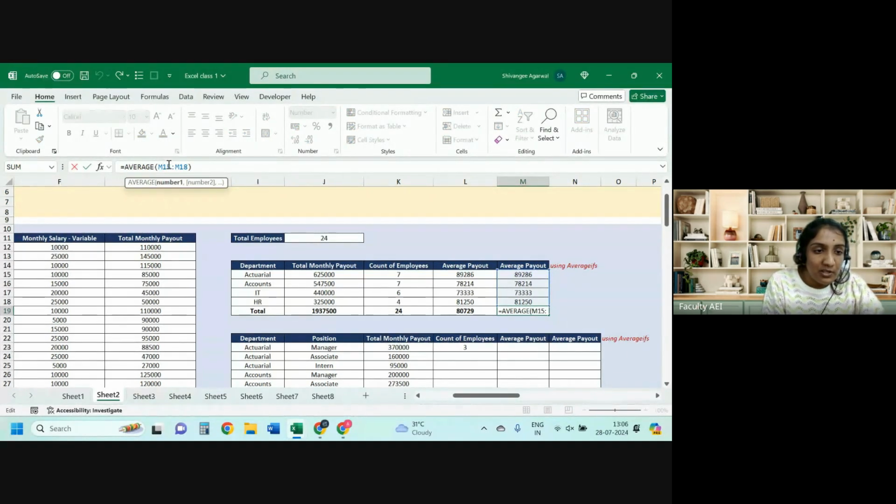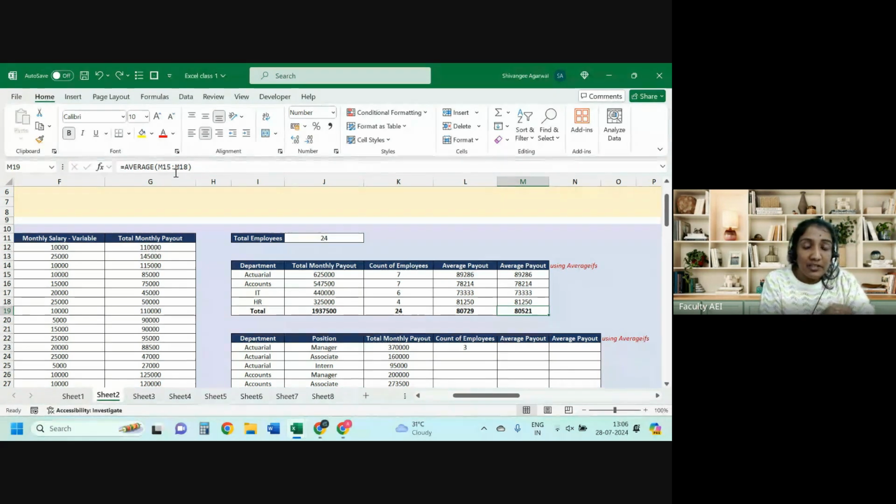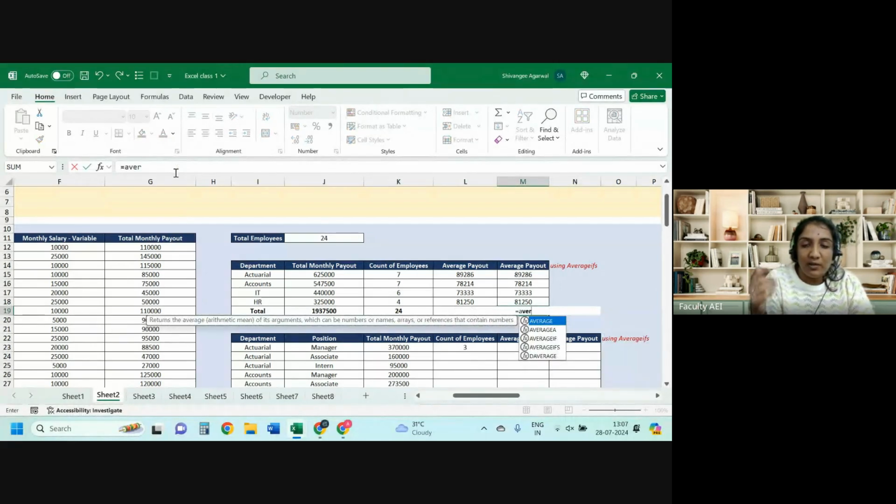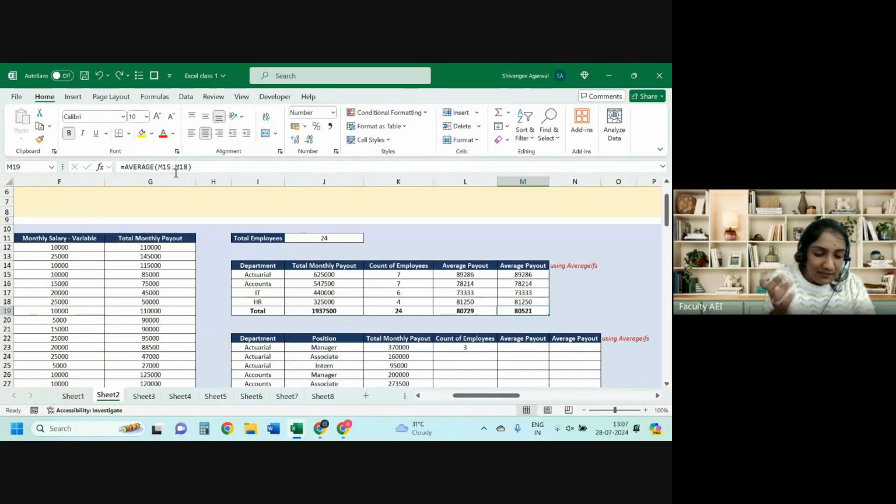So now instead of M15, let's say I want to do M16. If I want to make changes in the cell, I have to get in the cell. But if I have to change everything that's written in a cell, I can go delete it. Or over time, you'll realize that is an unnecessary step. I can just simply go on the cell and start typing whatever I want to. Let's say I want to put in ABCD. I just come to this cell and type ABCD. I don't have to delete it because when I'm on it, whatever I type is going to get overwritten over what's already there.